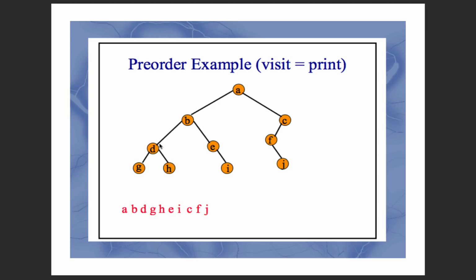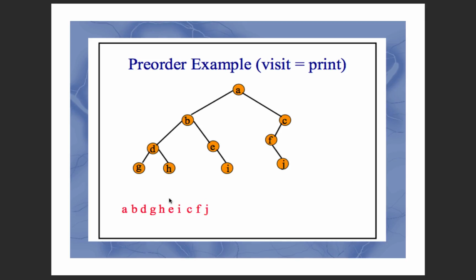So you are done with all those things, and you already printed this one. That means you printed the left subtree and the root. Now you have to print this one. When you come to the right side, you see that this is another subtree, so you print the root first, E. There is no left, so then you print right, I. So you print this one and this one.